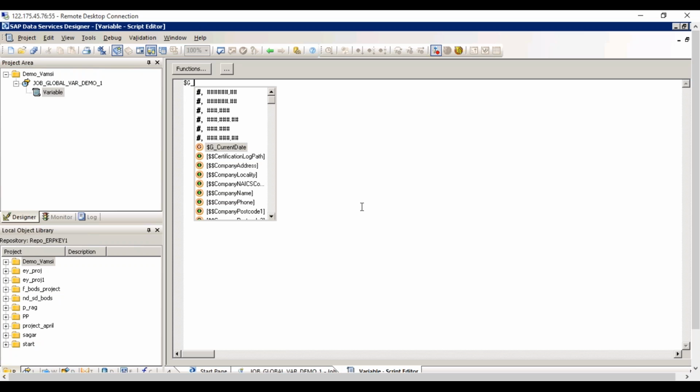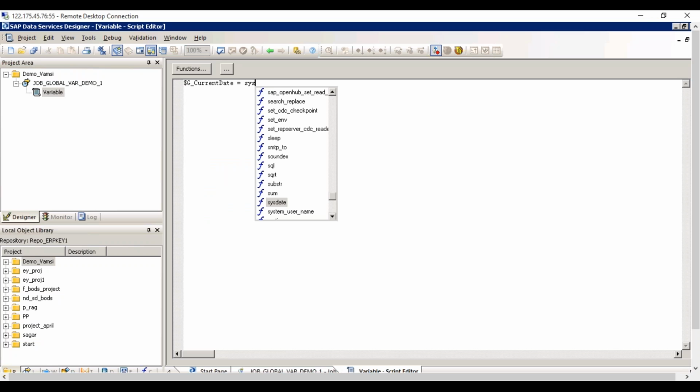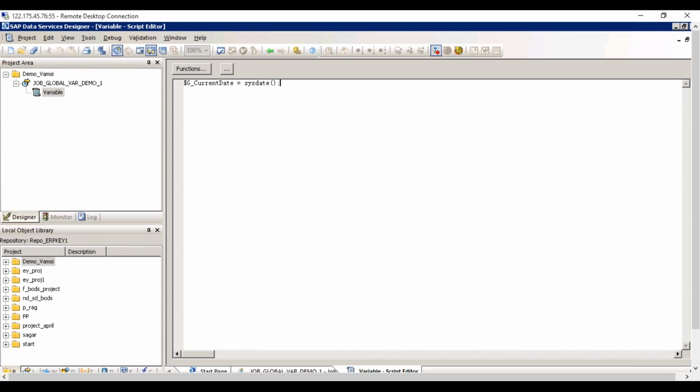So here, I'm also introducing a function called sysdate. Sysdate will provide the current timestamp.